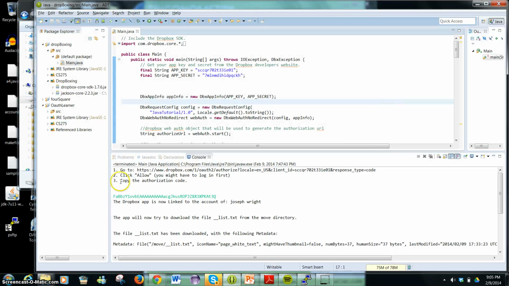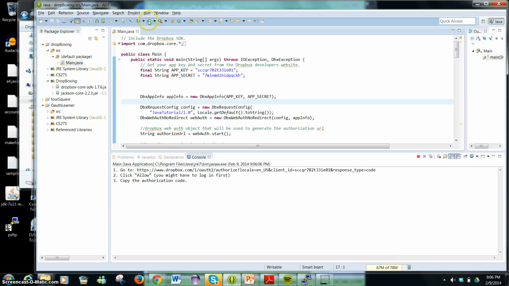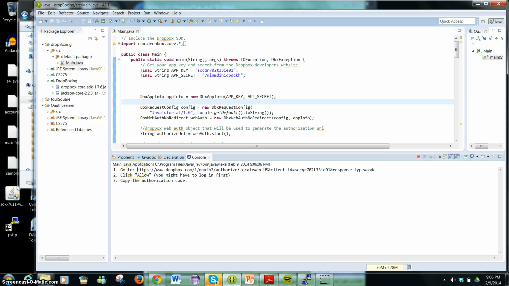So here we go. Okay. Here's the program. First, we're going to run it right now. Here's the output console. I'll rerun it. Here we go. It tells you right here. I pretty much stuck with what it gave me for the tutorials and lessons.